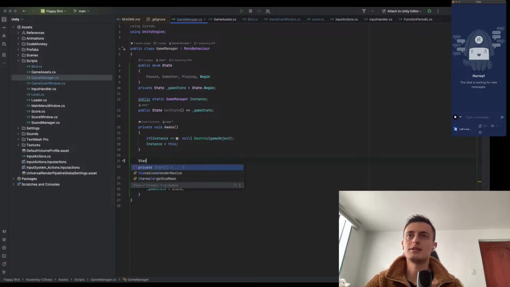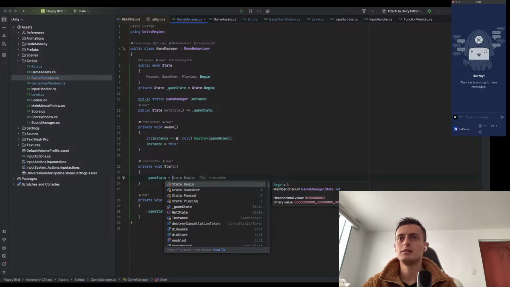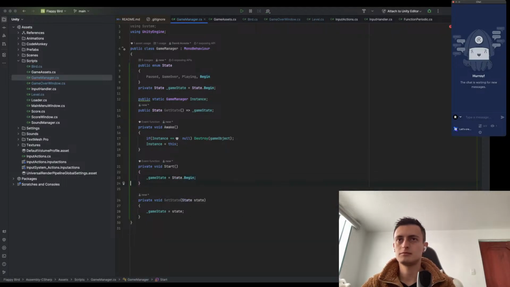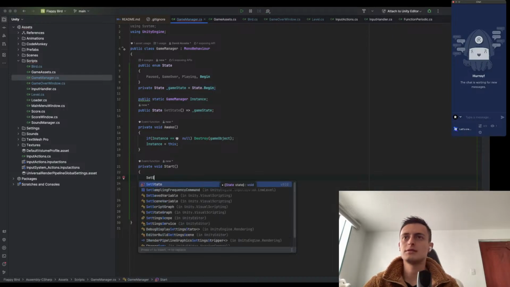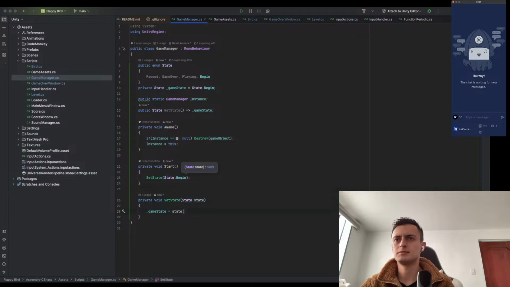Here in Start, it is already set up as it is, but just in case, it's Begin, and I'll just set state Begin. There you go.